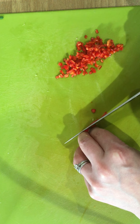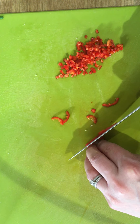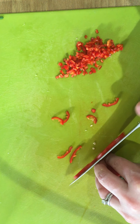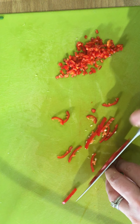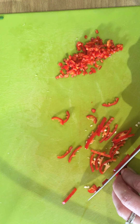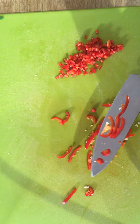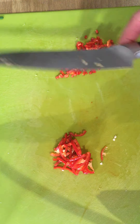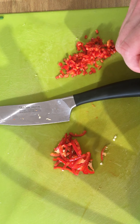You can finely make those slices — you can leave the seeds in or you can take them out completely; it depends on your taste preference. The seeds will often make it spicier. Once you get to the root, that can go into the bin, and as soon as you have chopped up your chilli you must wash your hands with soap and water.